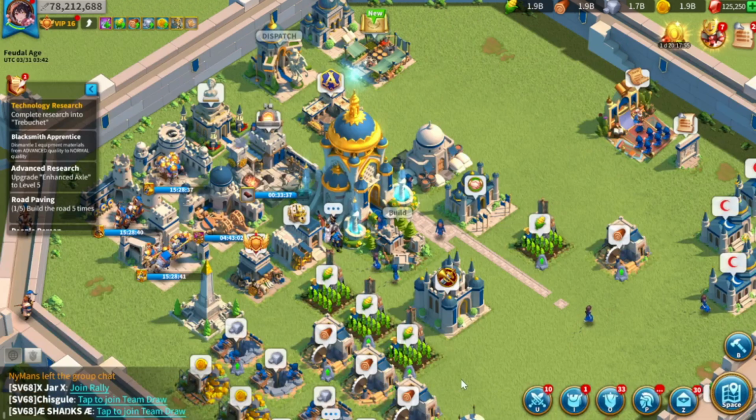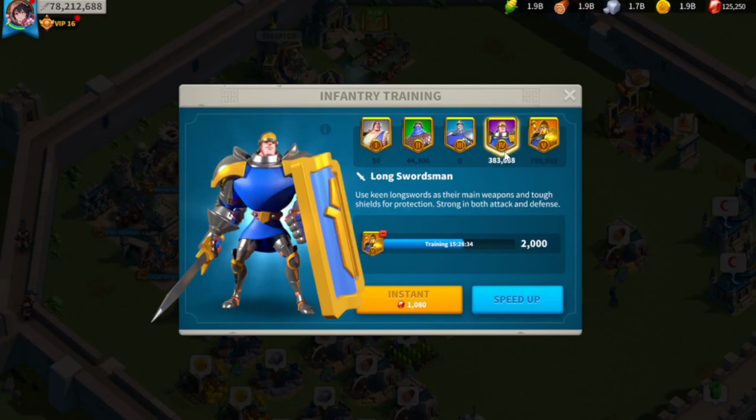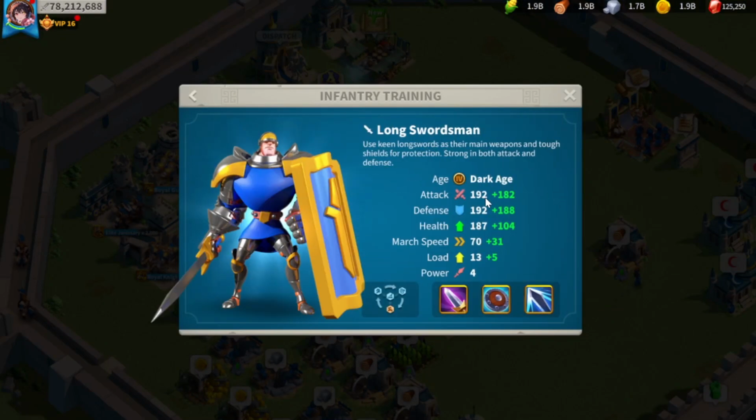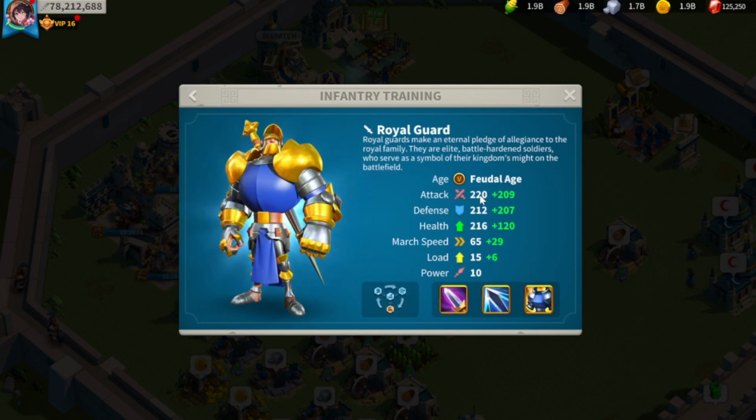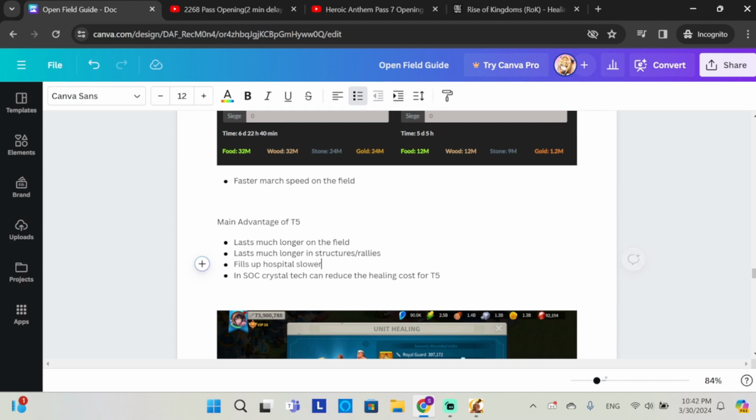That's something you can also see if you go here and check the individual stats of the T4s: 192, 192, 187. The individual stats of a T5 unit: 220, 212, and 216. So you can see across the board that they're about 30 or 40 stats higher in each stat compared to T4. Obviously they will last much longer on the field as they have more health and defense, and they also trade a little better because they have more attack. As a result, they also fill up hospitals slower.